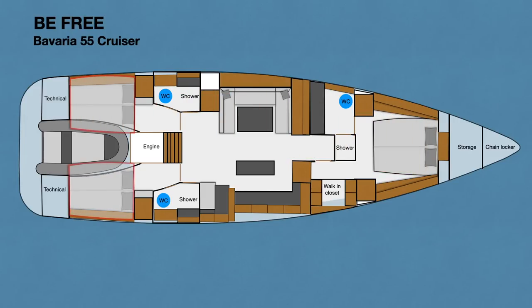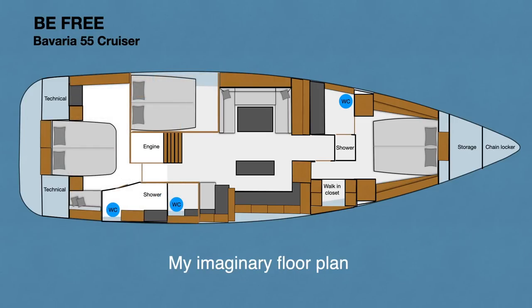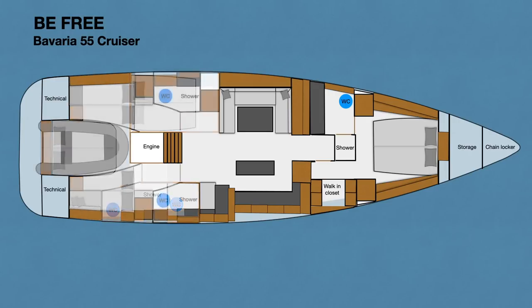Don't get me wrong, I love my tender garage, and the dinghy might take less space than you think. For me this is still a great solution. However, for a fact, a yacht this size could have pretty spacious aft cabins if not having a tender garage. Knowing how much space is under the garage floor, this model could have an epic aft cabin, just as you find on many center cockpit yachts, and even utilize the space differently making a third double cabin. It's always a compromise, and we are all different in terms of what we are willing to sacrifice, at least within a normal budget on a mass production yacht.